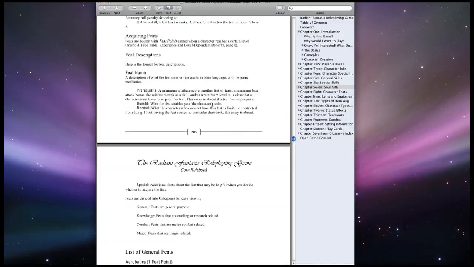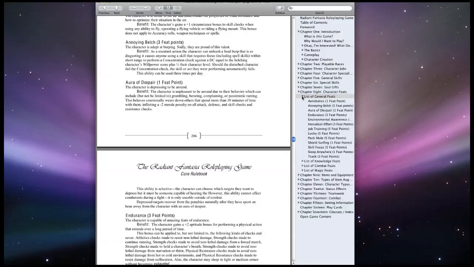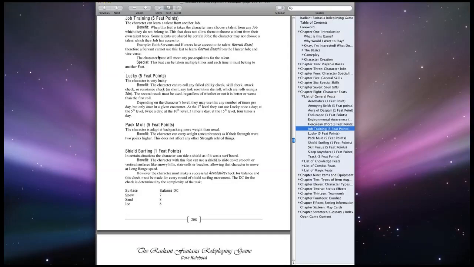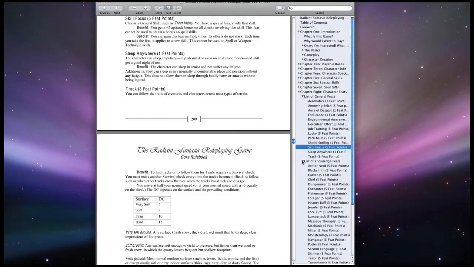I've also made some changes to the feats. A lot of the redundant feats have been removed, such as those that basically just gave a plus 2 or 3 bonus to one particular skill. Instead, I think I have it as job training, which allows you to get a talent from another class. And then there's also skill focus, which allows you to choose any of your general skills, like treat injury, and get a +2 aptitude bonus to it. So there's no more of these, get a +2 to like your survival or something. All that redundancy has been removed in my system, and I've really tried to focus on feats that actually have usefulness.